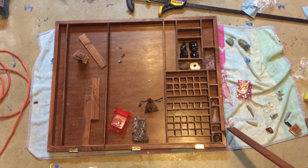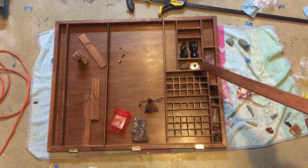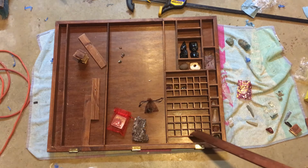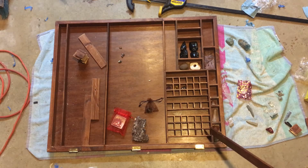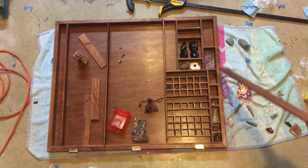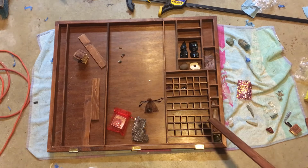Okay, so this is the second day working on these dividers, and it takes a really long time because each of these needs to be carefully cut, made sure that it's the right size, sanded, and then the gluing is sort of what takes most of the time here. As you can see, I've divided up these into little grids, much like I had in my old jewelry box. And this will hold most small, normal-sized tumbled stones. Along the side here, I've made some custom shelving, and then in and around here you can see I've made it so that I can create boxes for specific crystals.